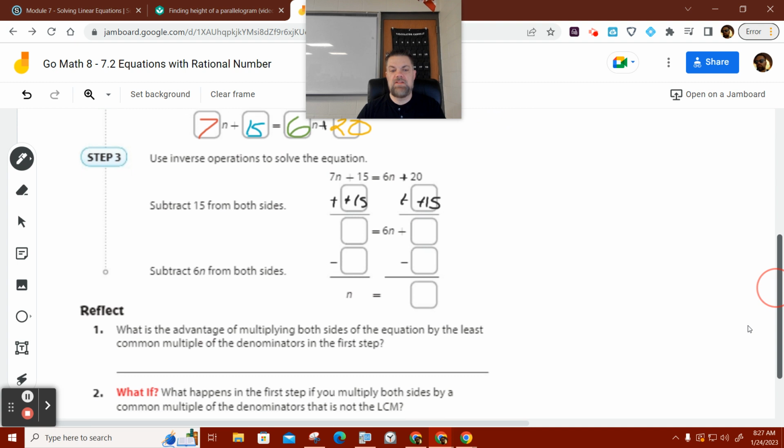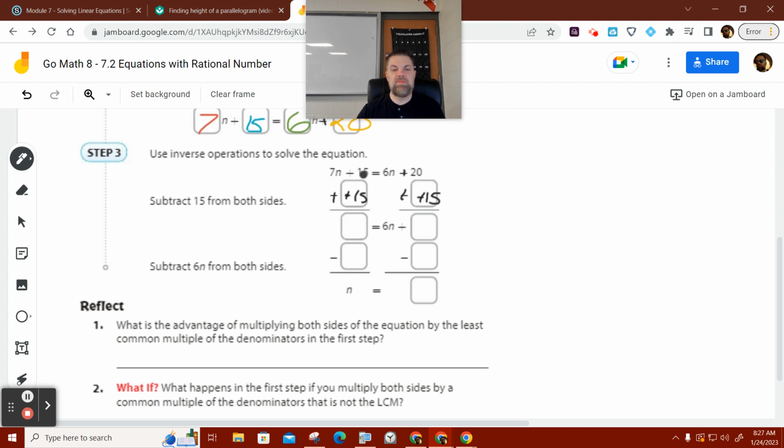So over here on the left-hand side, I've got 7n plus, what's 15? Oh, wait, this is a positive 15. Why am I doing it that way? I am sorry. Just ignore Mr. Adams. My copy is not the greatest. I thought these were negative signs. They're not. They're positive. So I really just need to subtract 15, right? I knew as I was doing this, I looked out at you guys, and you're like, what's Mr. Adams doing? So because this is a positive 15, to get rid of it, I subtract 15.